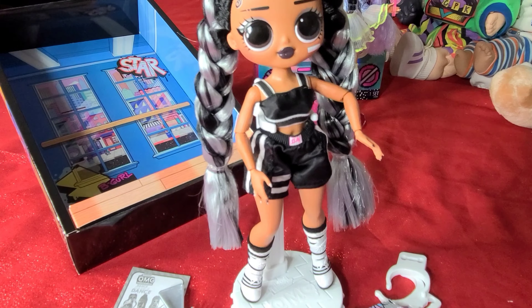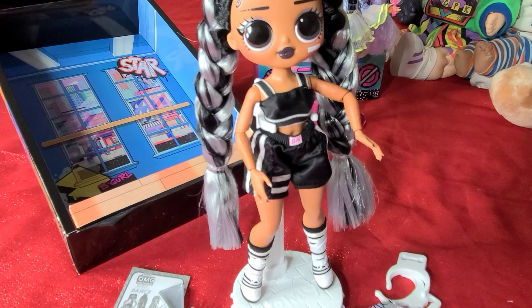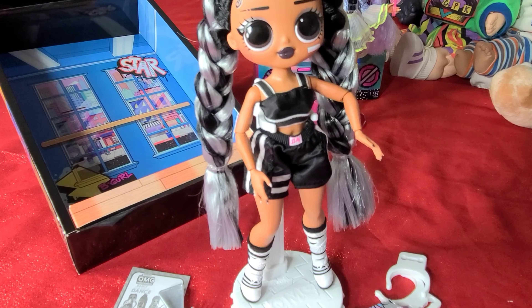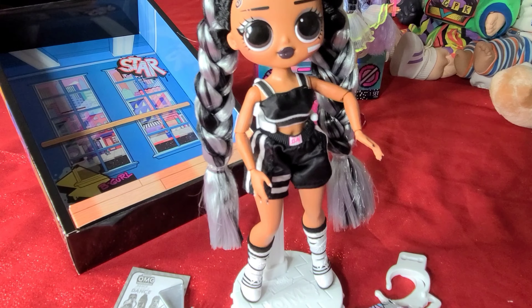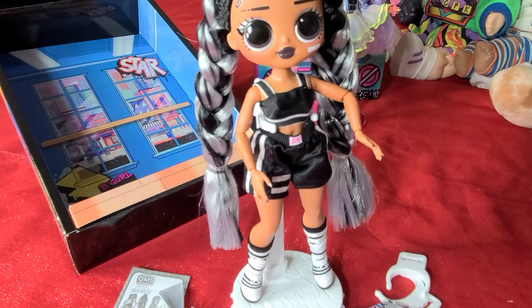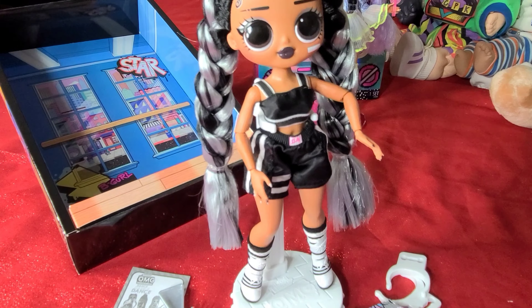Let's look and see what surprises come with her. Oh yes, look at that — this is so cute! It's almost like a cape kind of thing. Oh look at it — that is so cute! Oh my God, I love that. That is adorable. Beautiful — it's all sparkly. I love the turquoise and the orange. She is ready to party. She's going clubbing in 1972! I love her. Let's see what else we have in here. There's the black light, and hers is turquoise. Very pretty. And it looks like she's got some glasses — let's put them on. Look at you, you diva! And then this looks like a belt — the little silver with blue stars. It's very cute.